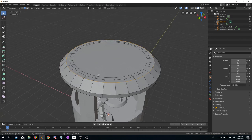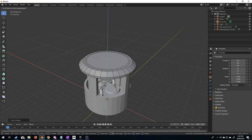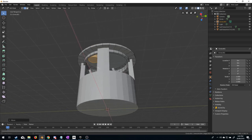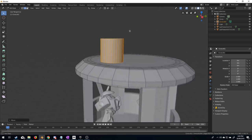What should we put up here? Let's just go Shift A, and we will add in a cylinder. G, Z, because it's sitting all the way down here. Let's just make that a bit bigger. And I'm just going to off-center that puppy. Let's move that up so the bottom of it is in the mesh. There we go.